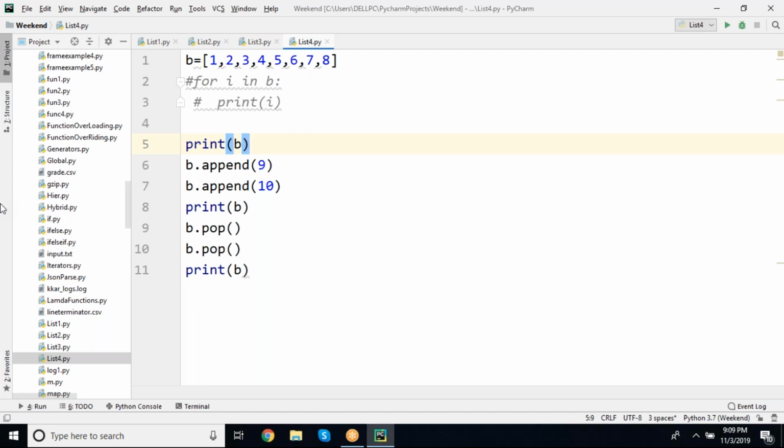Tuple cannot allow modification of elements during runtime of the program.